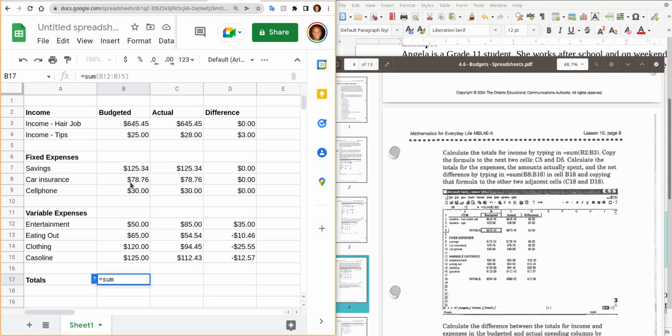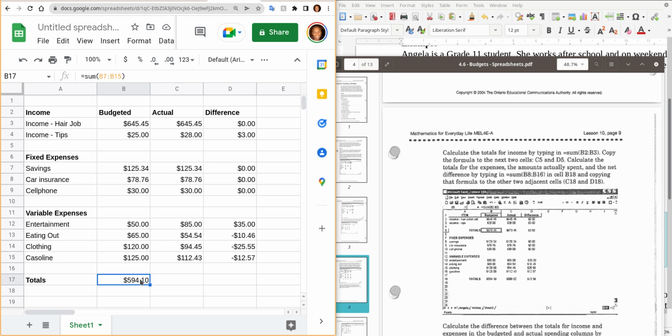We're going to sum the following numbers. We're going to sum everything from this expense all the way down to this expense. Okay? And that tells us we have $594.10 that we have in our budget.